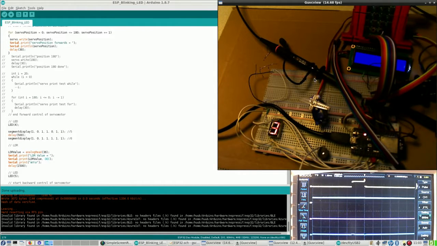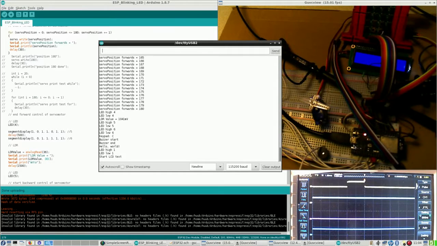Three, and then motor. Wait. Yeah, 5 and 6 doesn't do. It stays with 5.